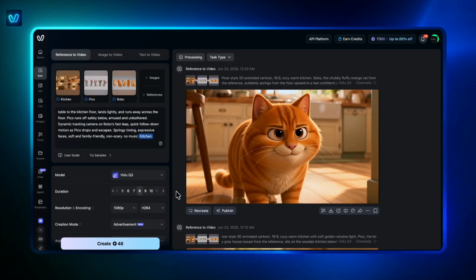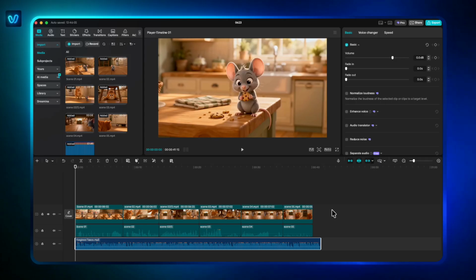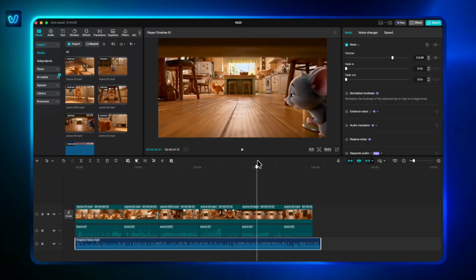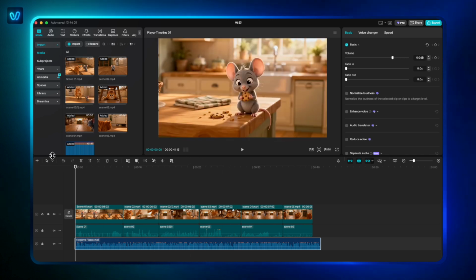Now, all the scenes are generated, and I've already turned the separate clips into one complete video. For this part, you can use any video editor you prefer. I used CapCut because for this workflow, we don't need anything complicated. I placed the generated clips in order, made a few simple cuts so the chase feels smoother, and removed small parts where the timing did not work perfectly.